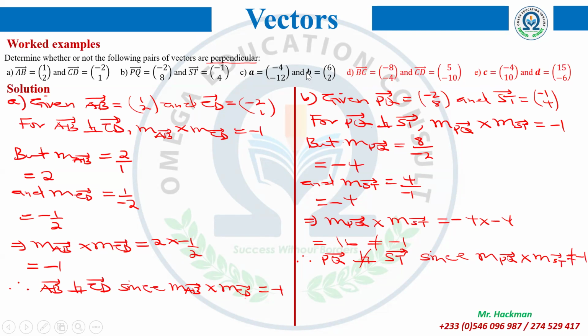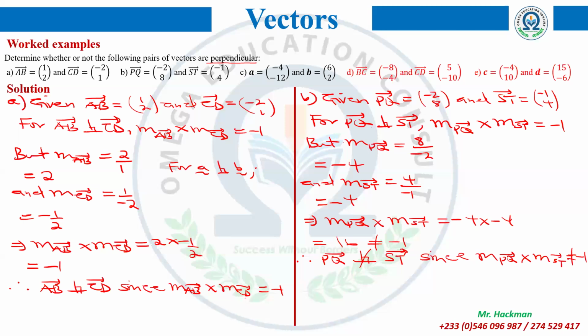Only that this time around, the vectors are in the special notation for the position vectors. So you argue in the same way. Only that here you write A tilde, don't forget your tilde, is perpendicular to B tilde, if... so let me write it here. If you are supposed to perform your argument, that's just by the way. So I will extract my vector, so solution C, given A, then I'll come and write for my vector A tilde to be perpendicular to my vector B tilde.